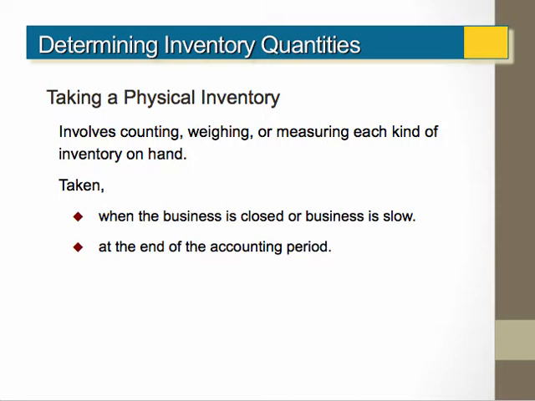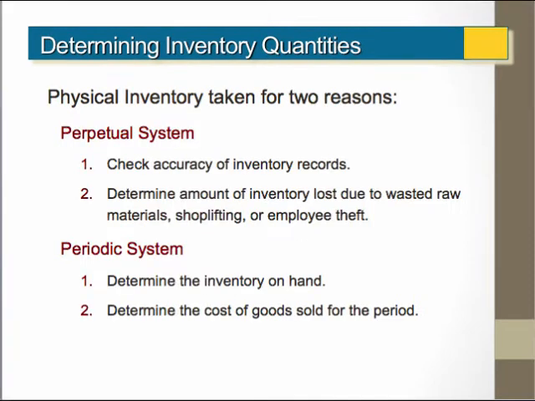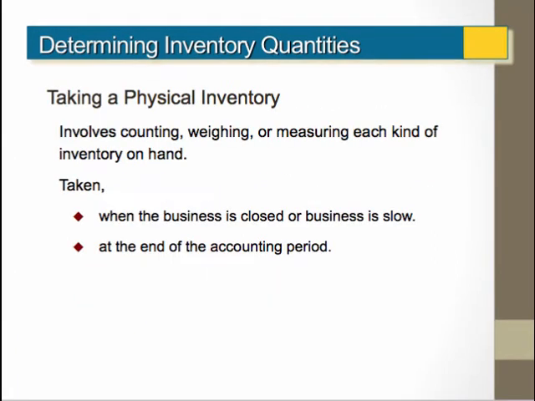In both cases, no matter which inventory system you use, a company needs to be able to take a physical inventory at least once a year, typically at the end of an accounting period. Some companies choose to take their physical inventory at the end of each month. Other companies will wait till the end of the year. You might ask, why do we have to take a physical inventory if we have a computer system that's keeping track of our inventory on a daily basis?